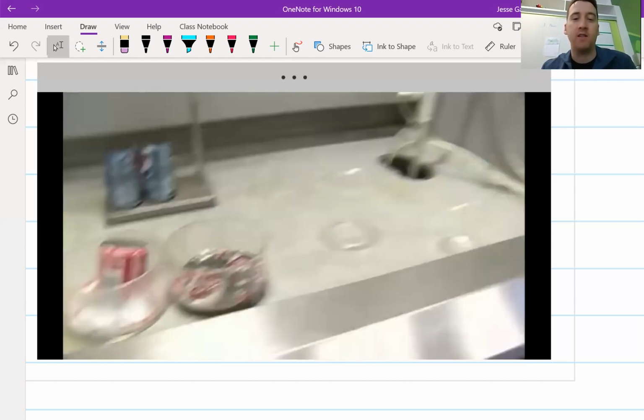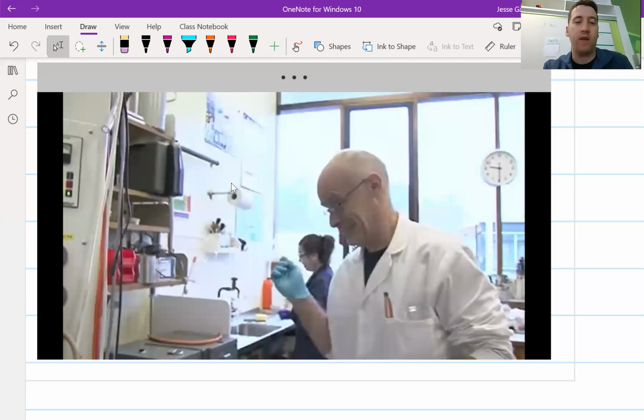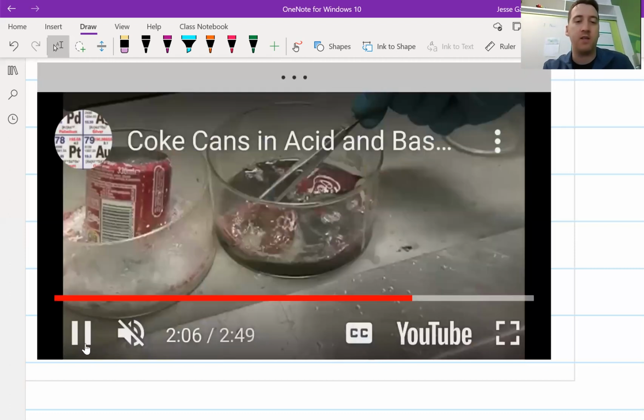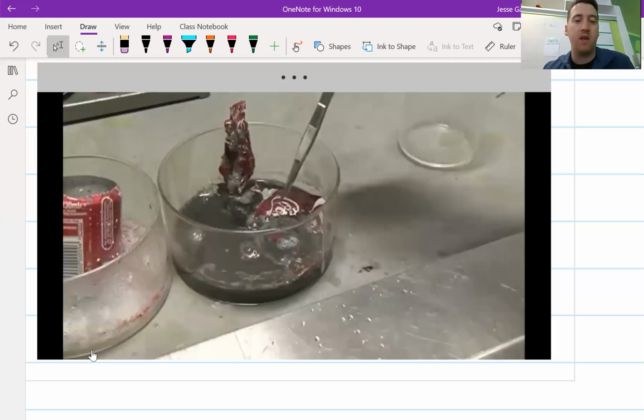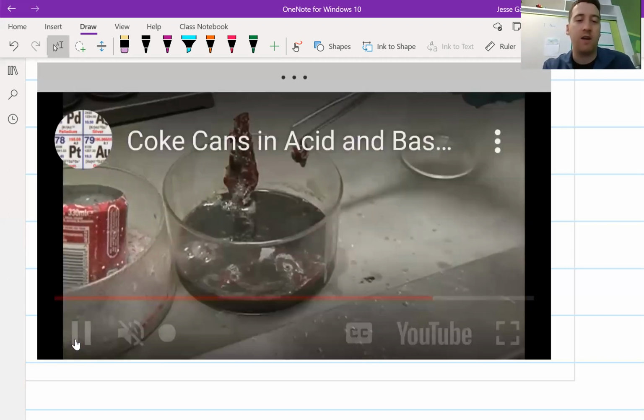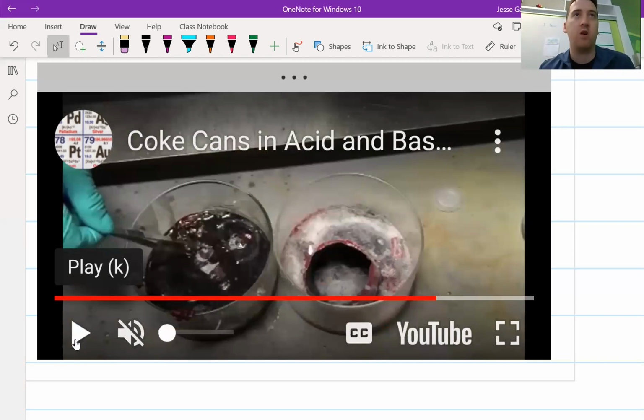Now, Coke cans are not easy to destroy. If we left a Coke can to rot, as you can see, all that's really left is the plastic on the outside. If we left a Coke can to rot out in the garden, it would take hundreds and hundreds of years for it to do anything. It could stay there and rust away a little bit, but it's going to take a long time. Whereas here you can destroy it in a matter of seconds.